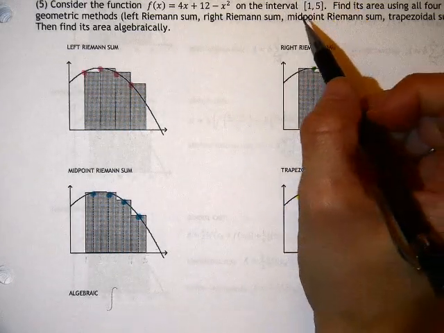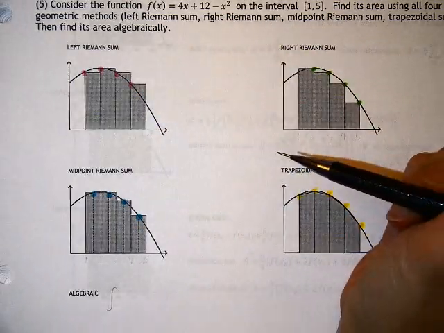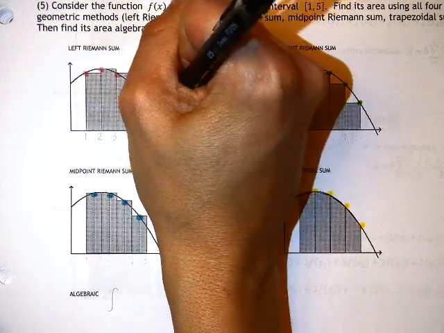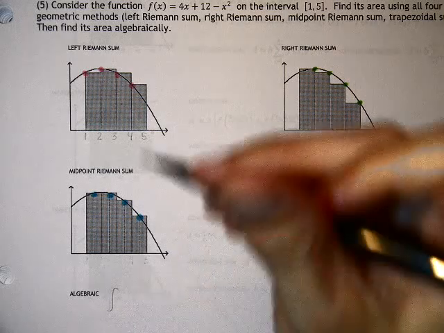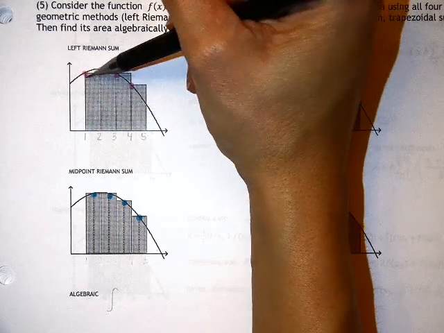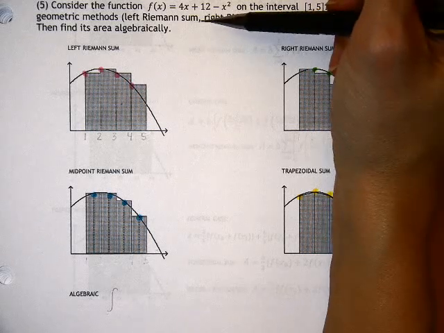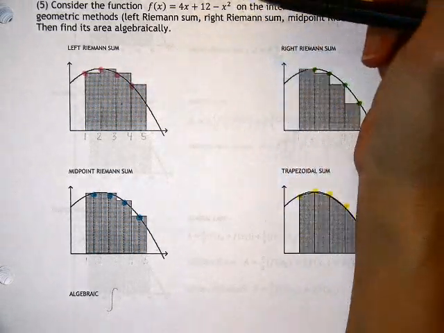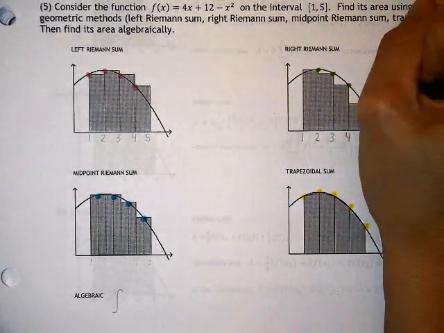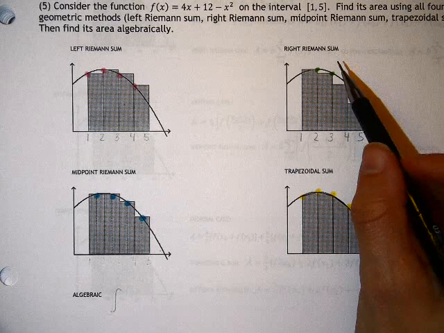Now, as always, pay close attention to the interval to dictate the x-coordinates, since you'll need the x-coordinates for the y-coordinates. In other words, if I label here 1, 2, 3, 4, and 5, that means it's probably going to be easy for me to either plug in 1 in order to find the y-coordinate that will dictate the height of this rectangle, or I could do a table of values if I have access to a graphing calculator and just figure it out that way. The good news is all of these shapes are set on the same interval, so whatever x and y coordinates you use for the first diagram, they'll be the same x and y coordinates for the second diagram.